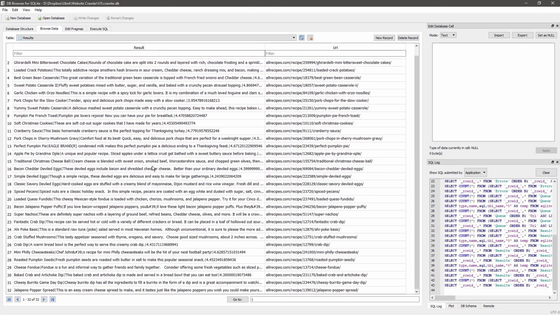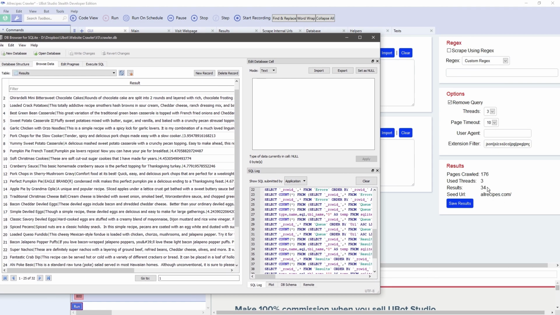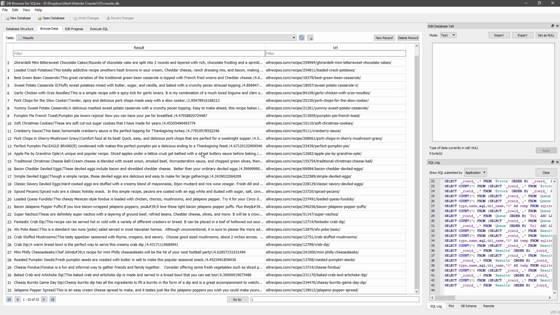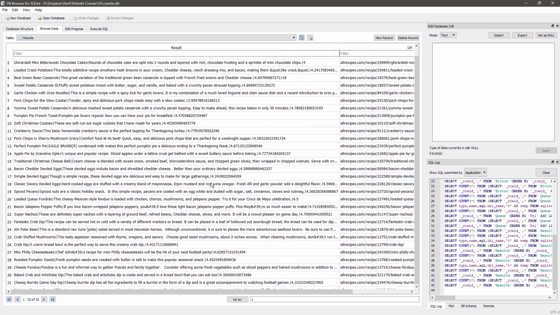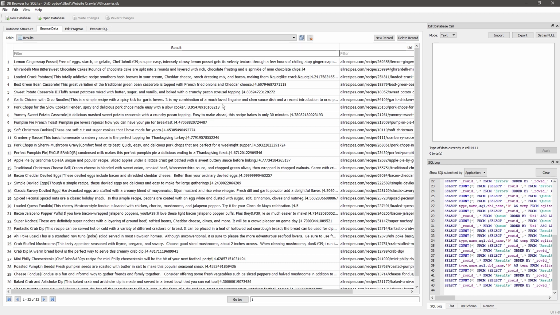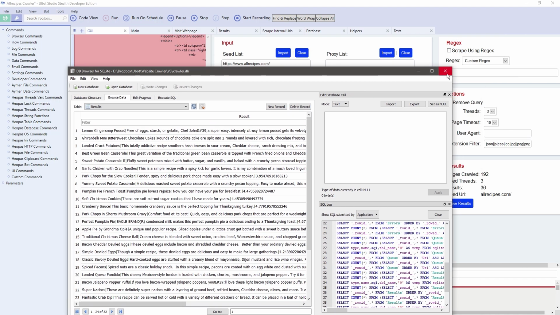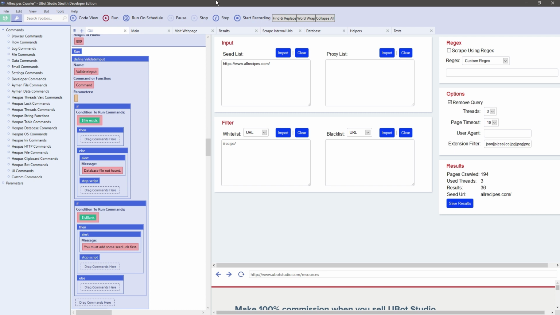Let's go ahead and refresh this. And we're already up to 32 actually. So that, see, it's updating in real time here. But so far, this is looking pretty good. Okay, so what I'm going to do now is I'm just going to stop this, compile it, and throw it on my VPS and sort of forget about this video for 5 or 10 minutes, and then we'll go see what happens.